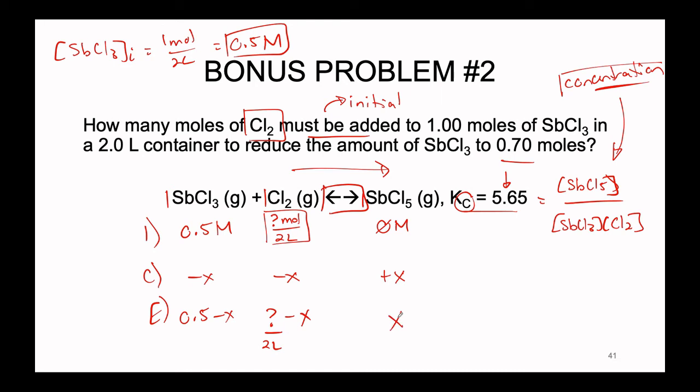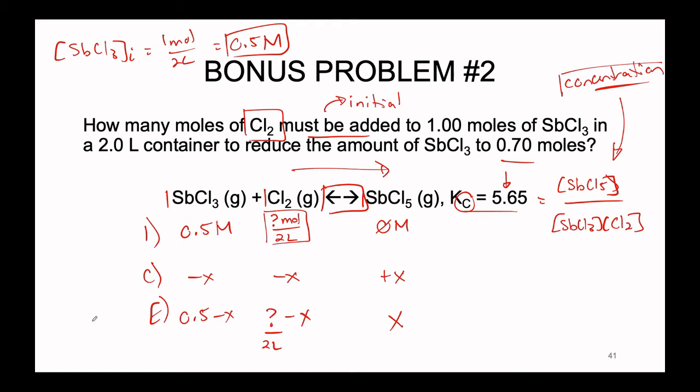All right, so if we were to set up an equilibrium, like Kc kind of problem, equilibrium constant expression, what we can see here is that we have our unknown x, but we have another unknown, this question mark here. And if we have 1 equation and 2 unknowns, technically we can't solve it. So what this tells us is that either we have a problem, and this bonus problem, as I have laid out here, is unsolvable, or there's another way to solve it.